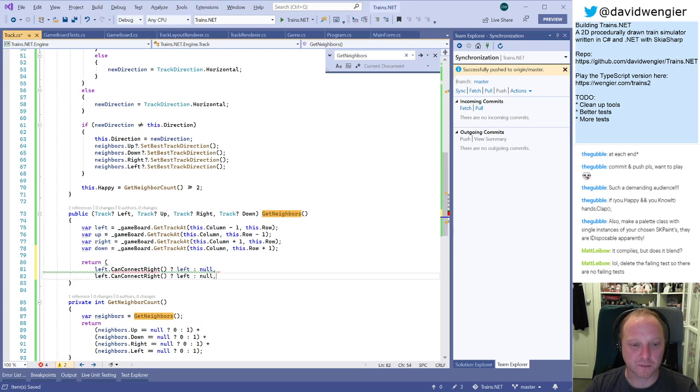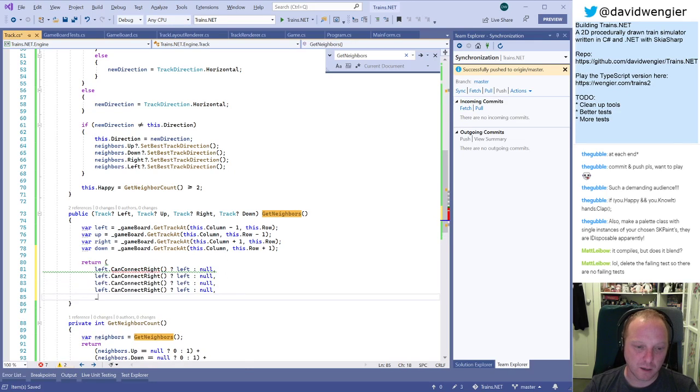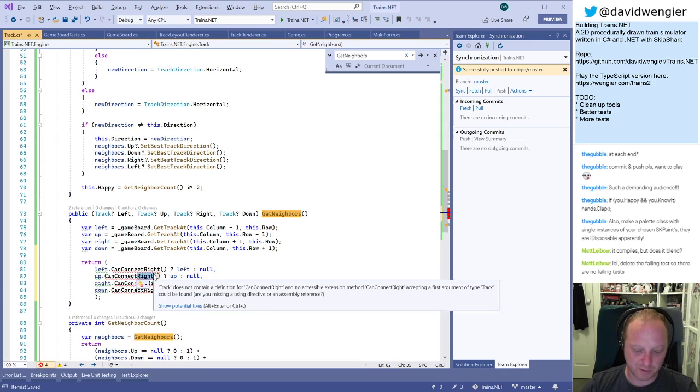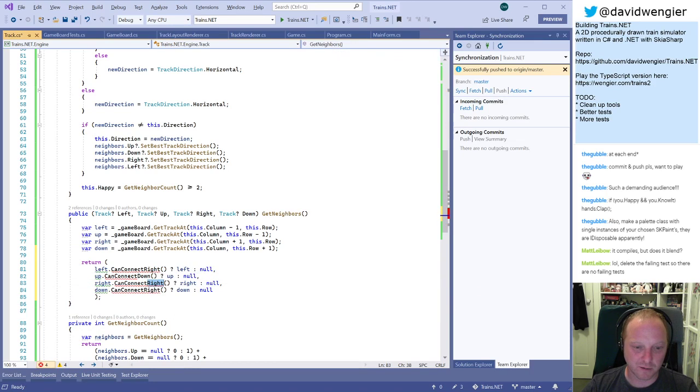Yeah, makes sense. The old value tuple is really starting to show its smells at this point, and class would definitely be a better choice. So up is returned if it can connect down, right is if it can connect left, and down is if it can connect up.